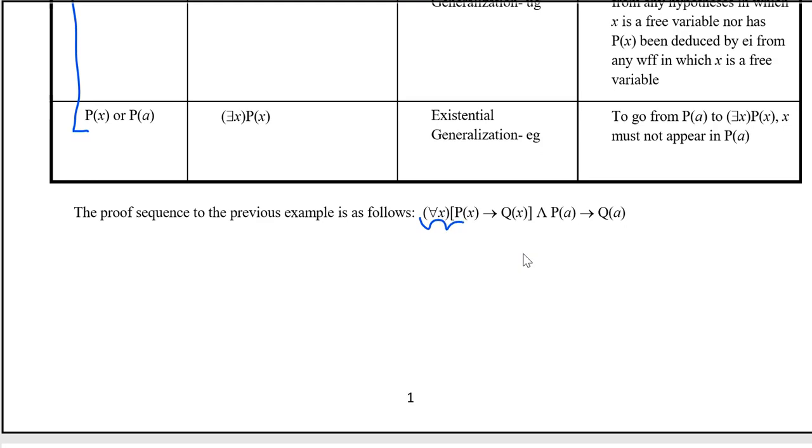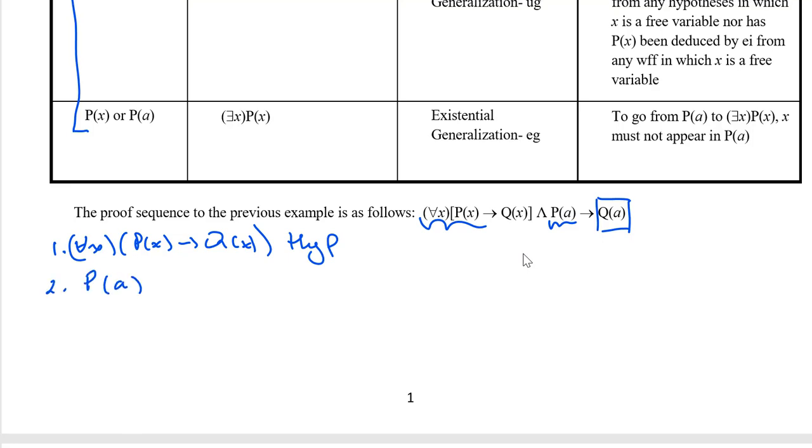So what we have are the hypotheses here and here, and this is our goal, right? So number one, I'm going to say for all x, P of x implies Q of x. That's our hypothesis. So now what else do we have as a hypothesis? P of A. Another hypothesis. Now, if I take one, and I strip this quantifier for all, because it tells me for any x, anything in the domain, anything in the world, P of x implies Q of x.